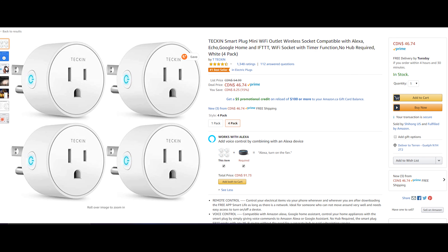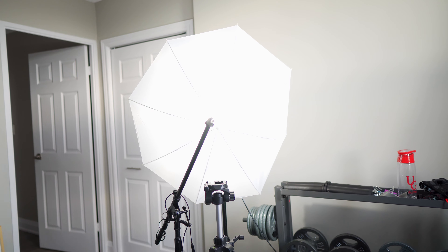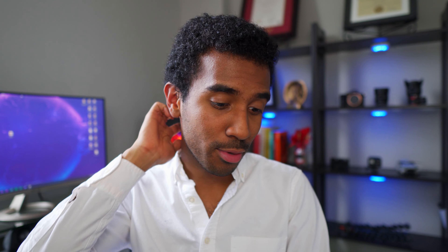Once you're through that process, this is why these are the best-selling smart plugs on Amazon — even with a very bad setup process — because they just work and it's kind of like magic. I personally set these up with all of the light sources in my home: my living room lights, bedroom lights, and office lights. I can ask Google to turn on the living room lamp and it'll do it. I can ask Google to turn off my office light and it'll do it. I can ask Google to turn on my bedroom lights and it'll just do it. It's awesome. You don't have to pair this with a Google Home — it works with Alexa and any other type of smart home configuration you might have. I just personally prefer to use the Google Assistant.